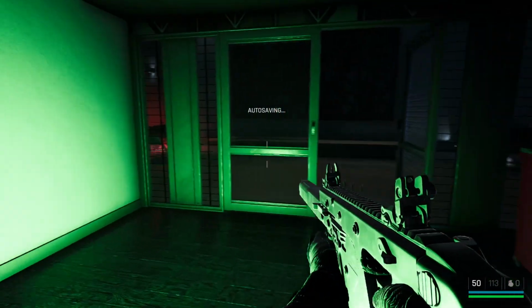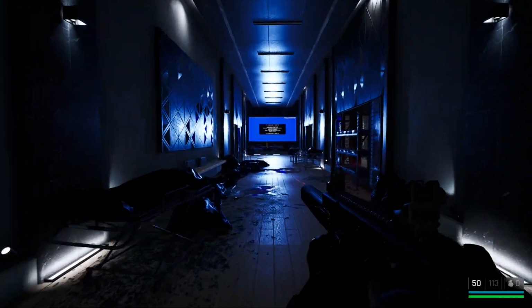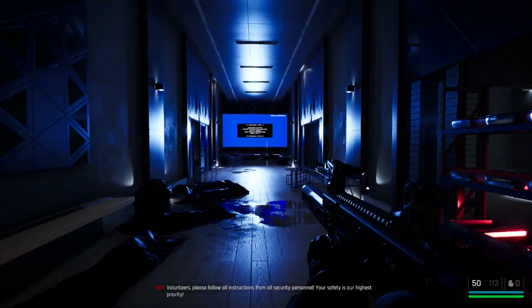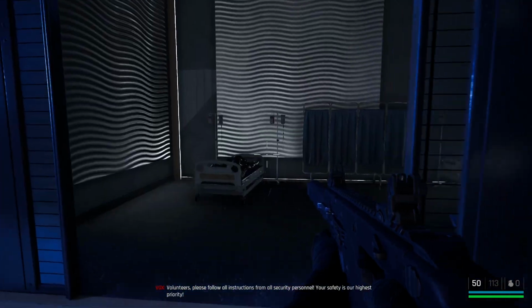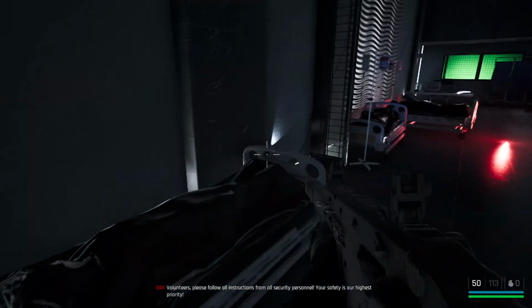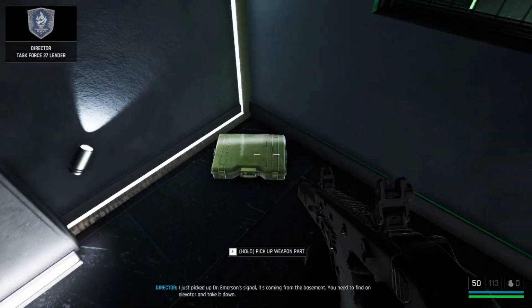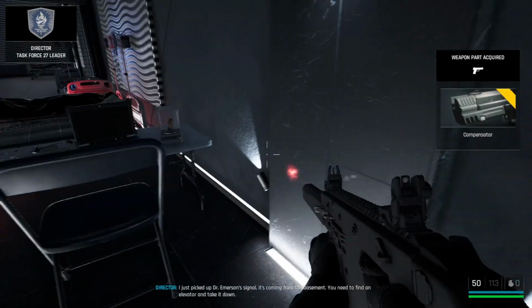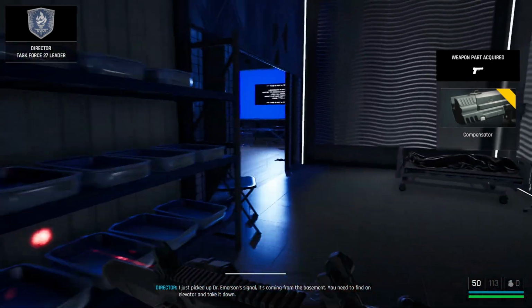Museum auditorium. Your safety is our highest priority. I just picked up Dr. Emerson's signal. It's coming from the basement. You need to find an elevator and take it down. Okay.